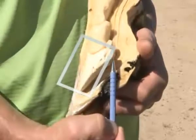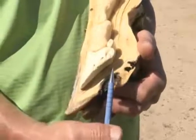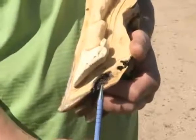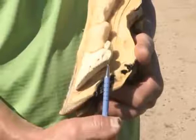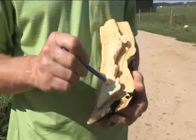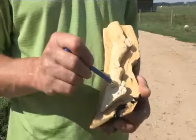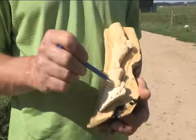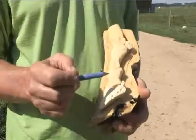In cases where lameness is left too long and we don't intervene quickly enough, infection will come up through the sole and get into the joint, causing deep digital sepsis. The infection goes through the pedal bone, through the tendon, and into the joint — and that usually means there is no going back. As everybody knows, there is no hope for curing bone infections, so the only thing we can do is try to prevent it through early intervention of lame cows.